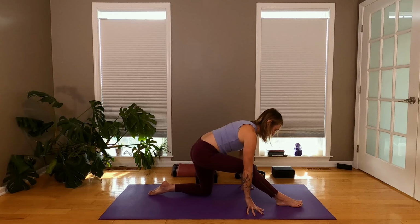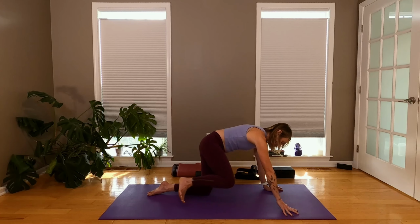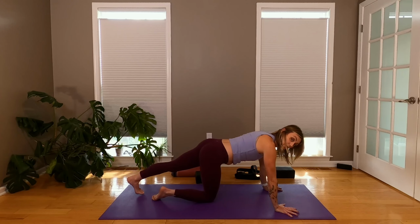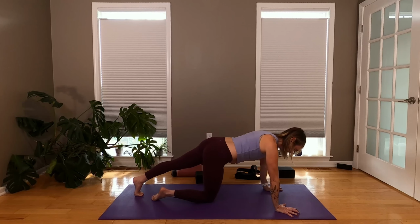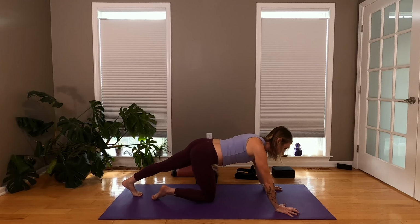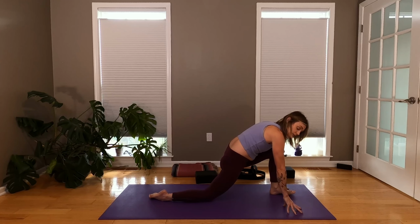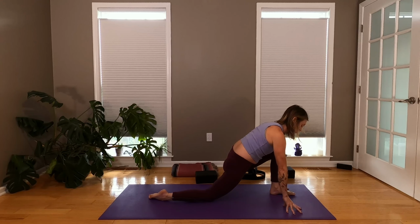You got it. From here, you're gonna bend your knee, rock forward. Step it back. Find your table. Take your left foot, step that back behind you, tuck your toes, and just rock a little bit here, in and out. All right, step your left foot up between your thumbs. Same deal here. Fingertips on the blocks or on the floor. Let your shoulders relax away from your ears. Let your right side hip just draw down.